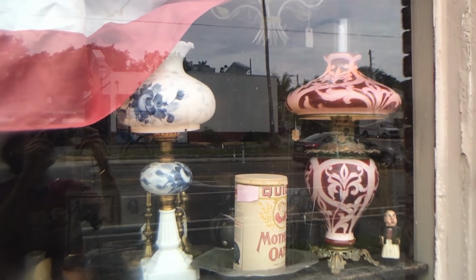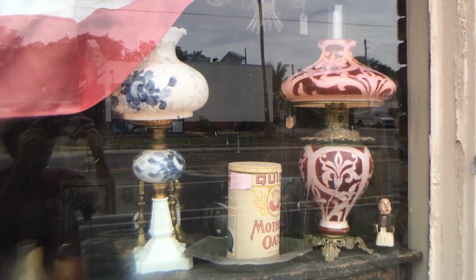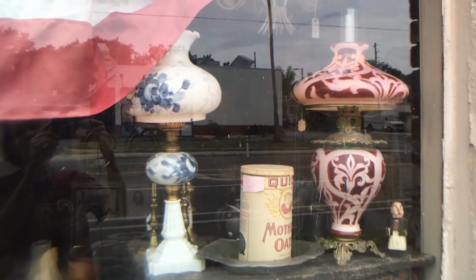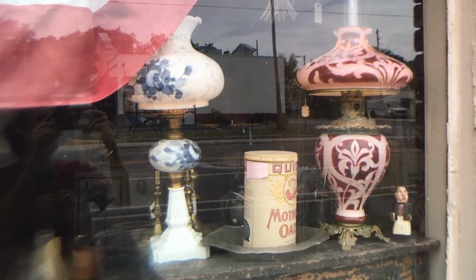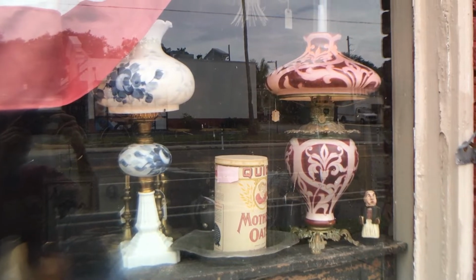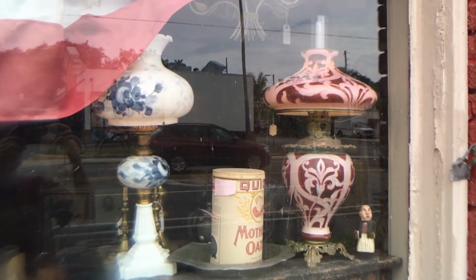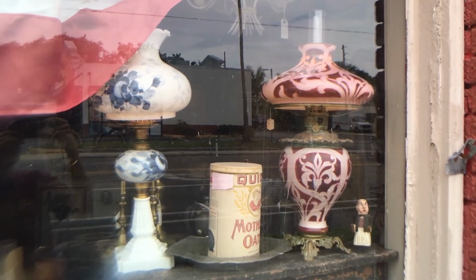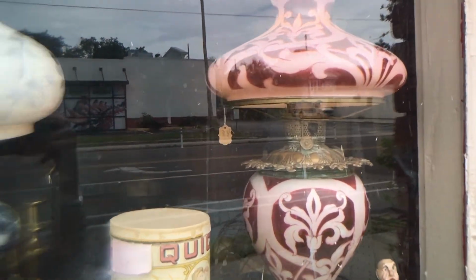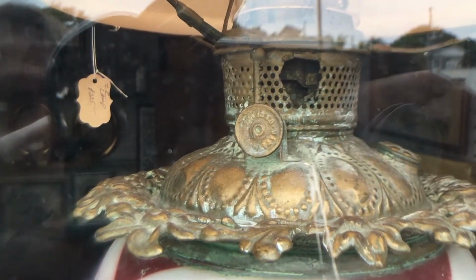Before we go inside, because the entrance is actually in the back, I wanted to focus in on these lamps. The painting on the one on the left is very nice blue and white floral on milk glass, and it looks like it's a 1940s or 50s version. The one on the right is actually an old kerosene lamp from probably 1900. That has been electrified, and that's a really beautiful Art Nouveau shade and base, also screen painted on milk glass, but I've never seen that patterning before. And this is an American piece, we can tell because the burner on the wick says made in U.S. of A.